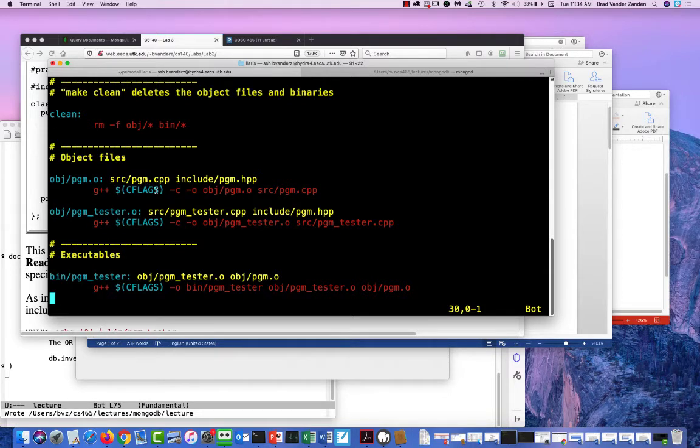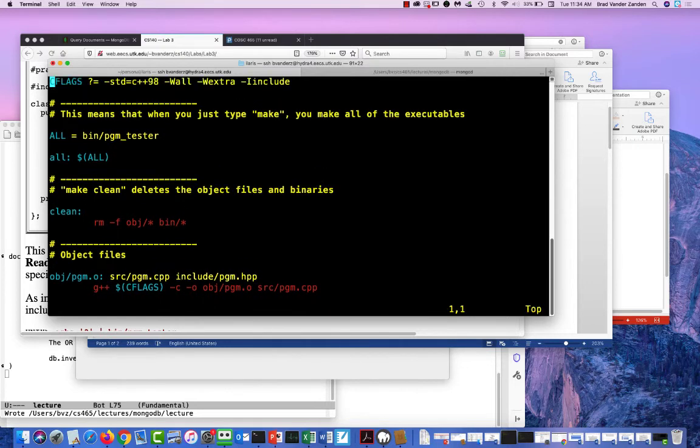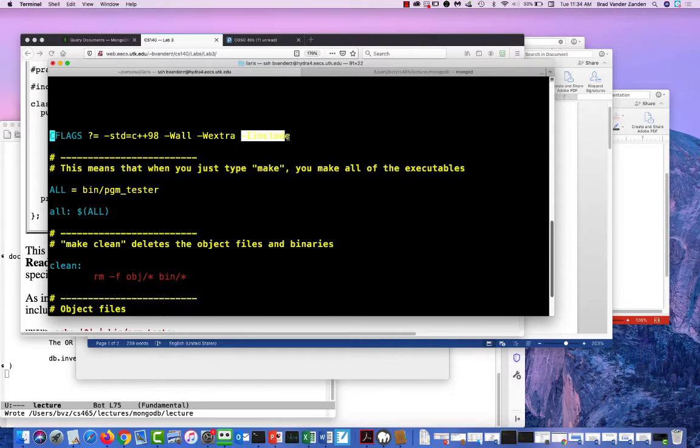This is a macro variable, and what's being substituted down here for $(CFLAGS) is this right here. So this -std=c++98. We want all compiler warnings, so -W are some directives to the compiler about warnings, and we want even extra compiler warnings to make sure that we're not doing anything funny. And then this is a big statement right here. This -I include: the -I says if you're looking for header files and you can't find the ones you're looking for, look in this include directory.